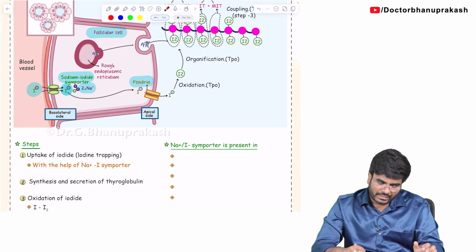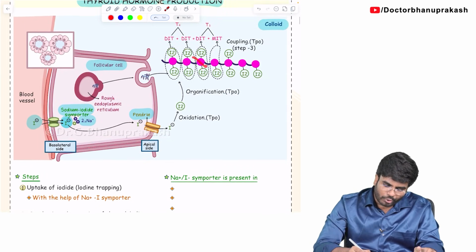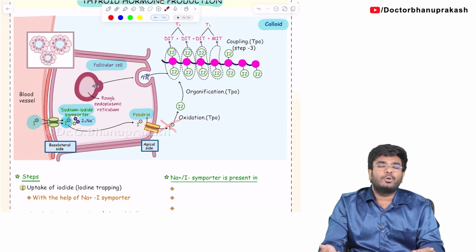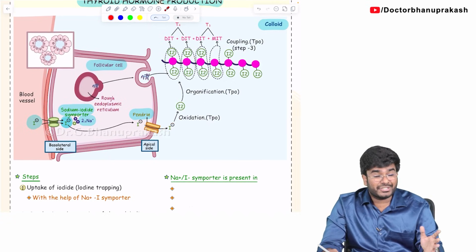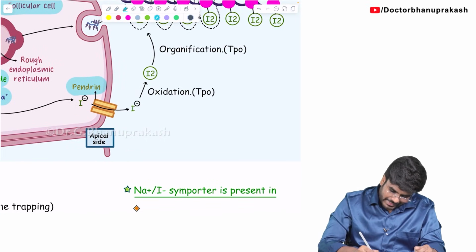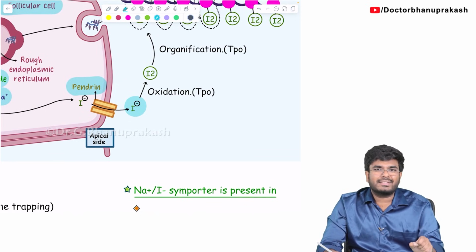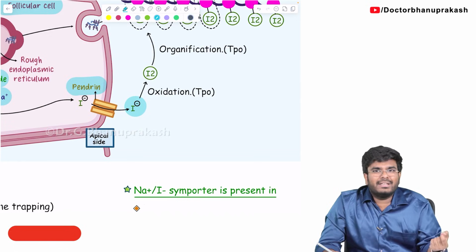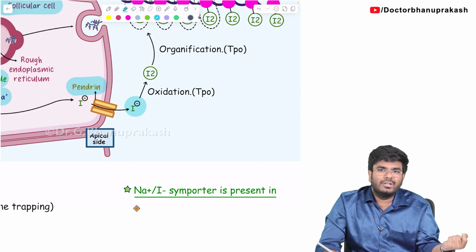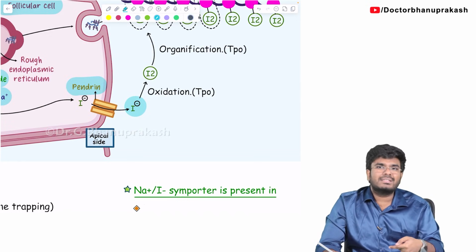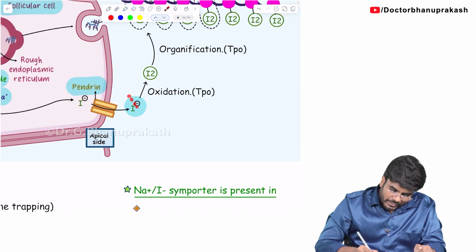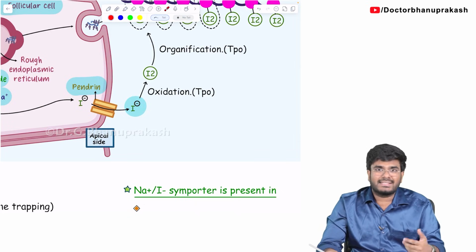But the twist in this story is that the thyroglobulin, our heroine, is not liking our hero. She is not liking him. She is saying, I don't like him. Why? Because our hero is a negative fellow. He is I minus. He is a toxic guy. So do you think our ideal girl, a good girl, will like this toxic guy? Definitely no, right? So now he is not happy because he is not getting accepted.